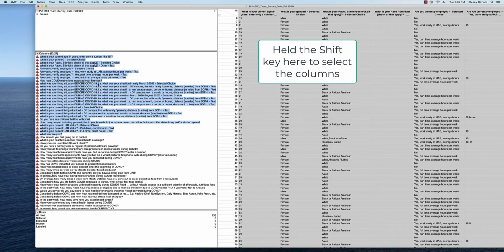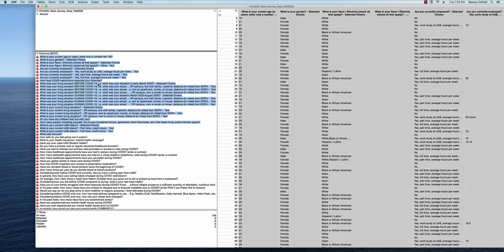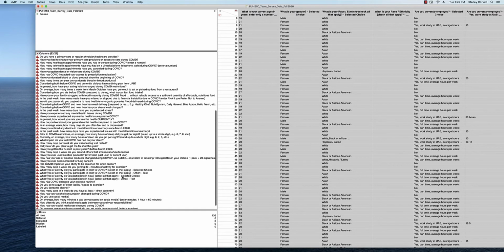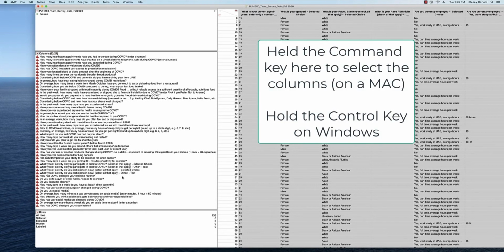What you really need to do is create a subset. So your team needs to sit down and determine which variables you will need to use for analysis. I'm going to go ahead and select the variables that are associated to flu shot. So I've got the first set of variables selected already, and I'm going to hold the Command key or else the Control key on a Windows, and I'm going to select these two flu shot variables.